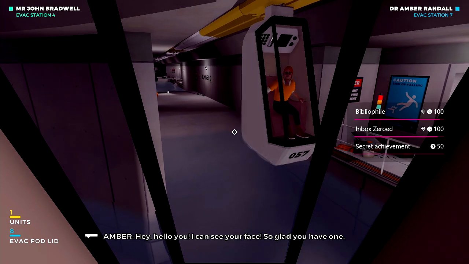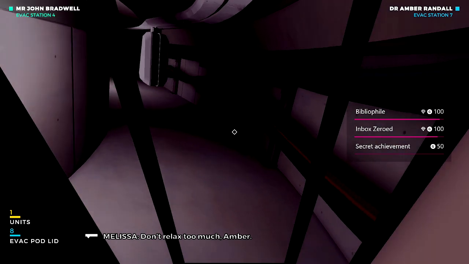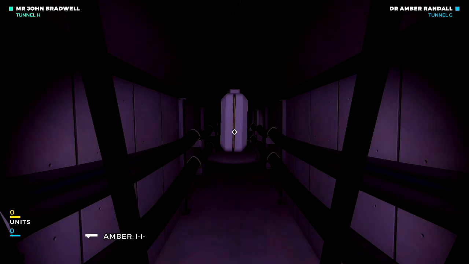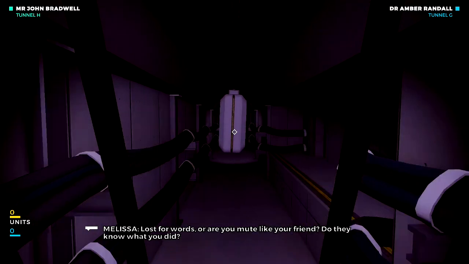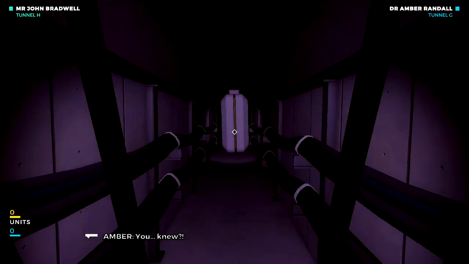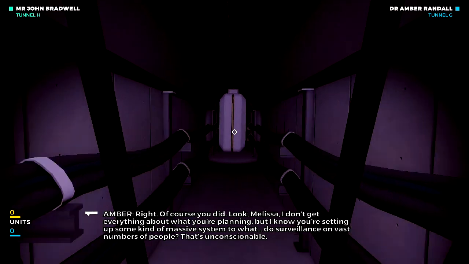A disaster. I know I wouldn't have been able to get through it without you. Hey, hello you. I can see your face. So glad you have one. Only minutes away from freedom. Finally. Don't relax too much, Amber. Melissa? I was wondering when you'd finally show up. Look at the mess you've caused. I... Lost for words? Or are you mute like your friend? Do they know what you did? Hacking into my accounts? Stealing files about my project? Thinking you could hide your research on how to generate Bradwellium? You knew? We knew someone was hacking our systems. So we planted a little disinformation and a trail of breadcrumbs to lead back to your secrets. Right. Of course you did.